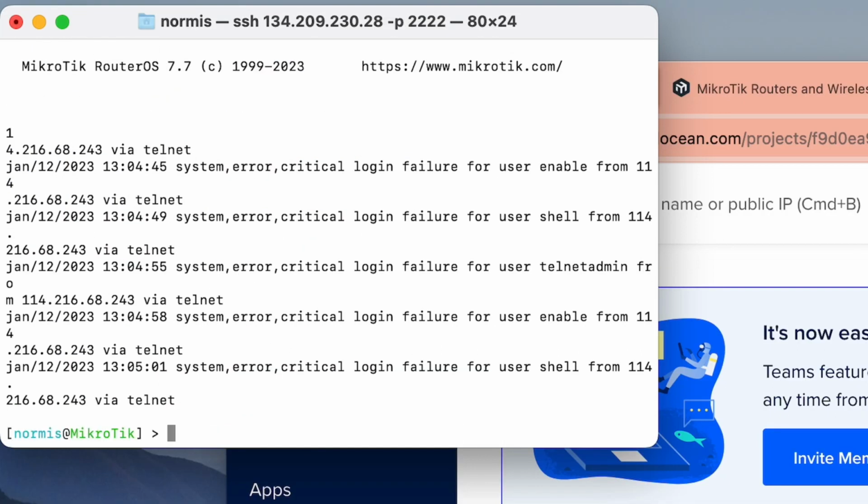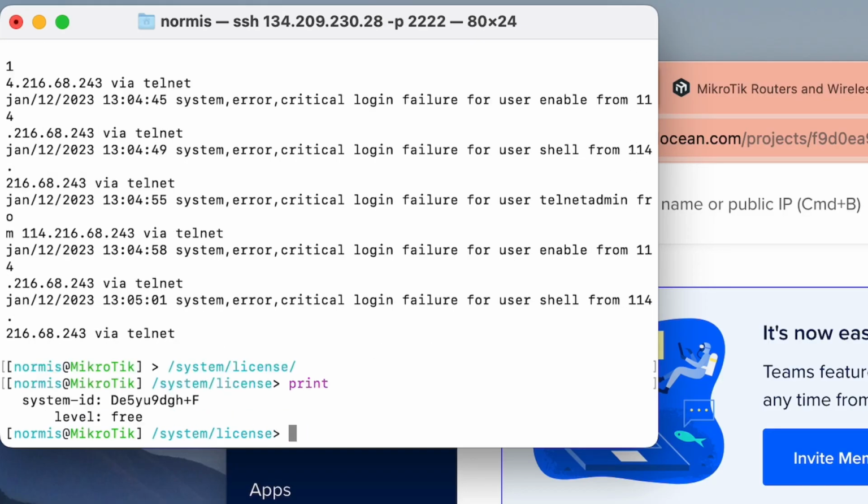So now we're back, and now we should be safe for a while until we do proper firewall configuration. So what are the next steps? Well, as with any CHR installation, you must go to system license and then decide what you want to do. So by default, you have a free license, which is limited to 1 megabit per second. It could be fine for you. I don't know. It depends on what you want to do with your CHR.